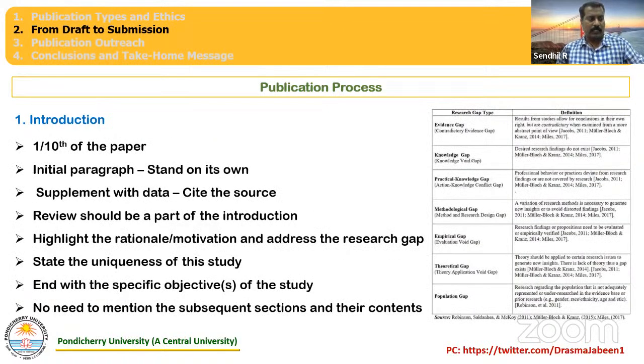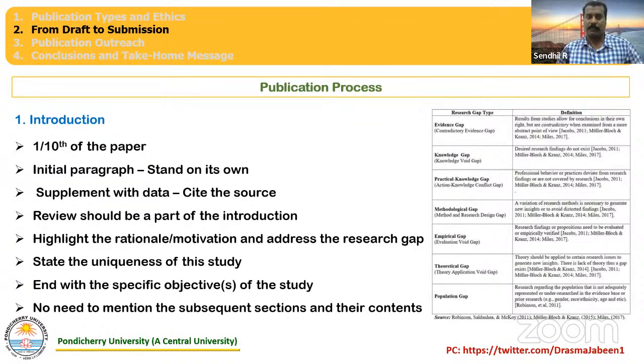Once the outline is ready, the next step is the different parts of the paper. So let us discuss them one by one. The first section I would like to discuss is the introduction. As a thumb rule, the introduction should be 1/10 of the paper, which means that if your paper runs for about 20 pages, your introduction should be around 2 pages.